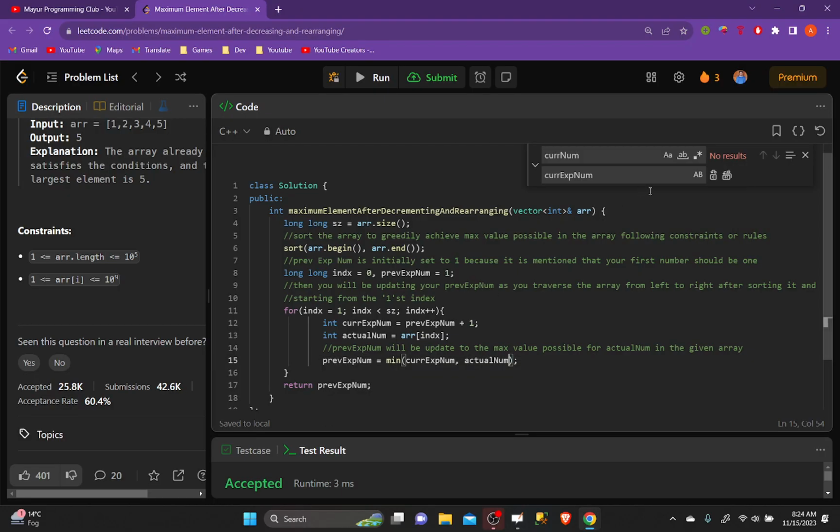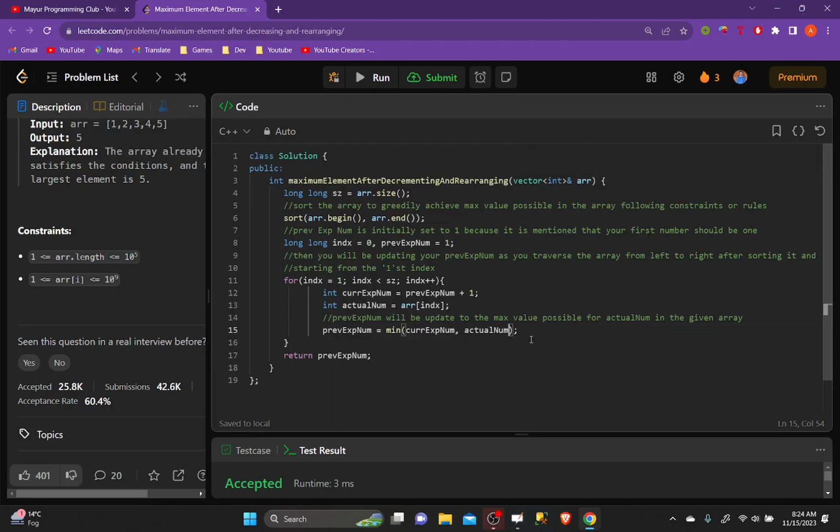Okay, so this is what you have to keep in mind, and then you will return your previous expected number, which is carrying the maximum possible number.